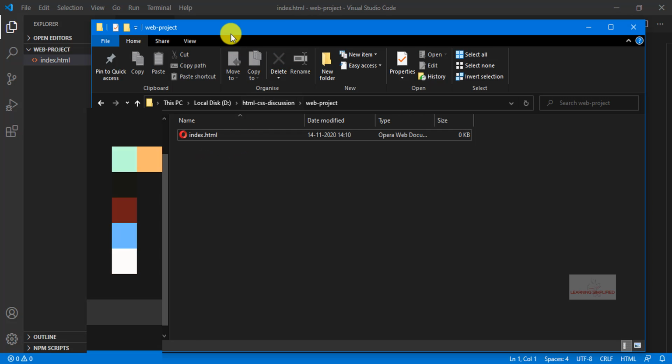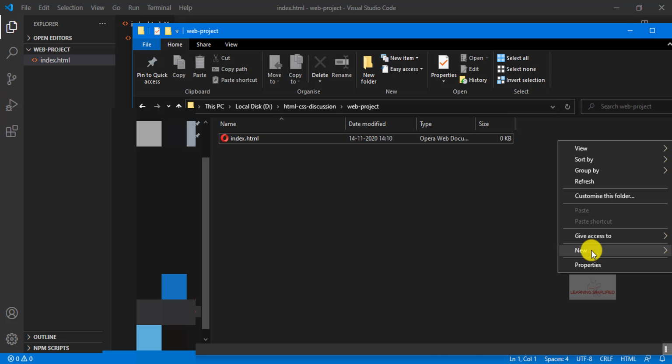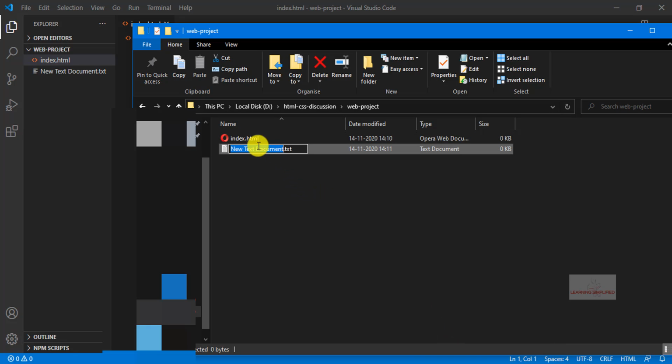Alternatively, if you do not wish the text editor to create your files or folders here, all you need to do is right click on any vacant place here and hit new, and here you can find text document. If you click on it, a new text document .txt is created.